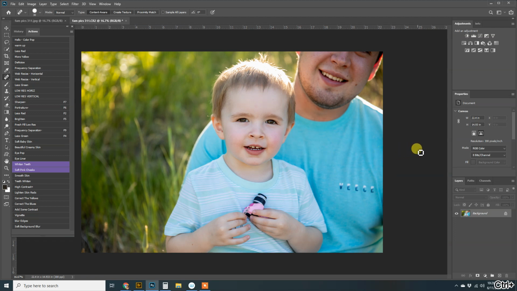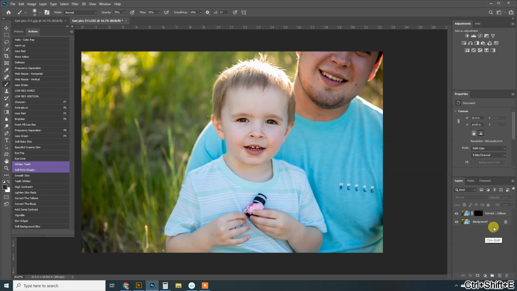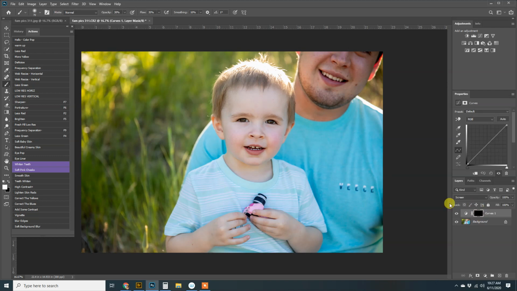And then we're going to scroll out. I'm going to take a little bit of the yellow out of Dad's teeth. When we warmed it up, it accentuates sometimes the amount of yellow in teeth. Now baby looks pretty good. I'm just going to do some selective lightening of Dad's face. And again, that's an action that you can follow our channel, and we'll cover selective lightening of an image.